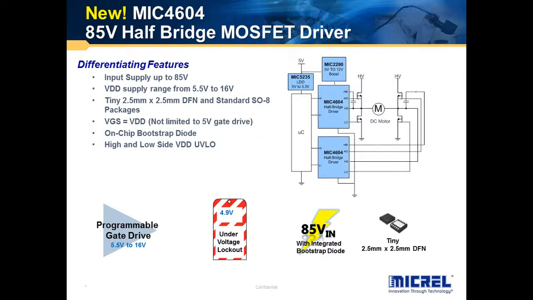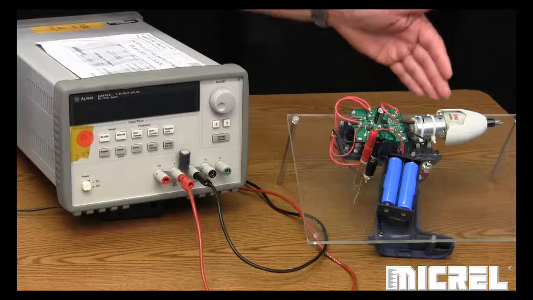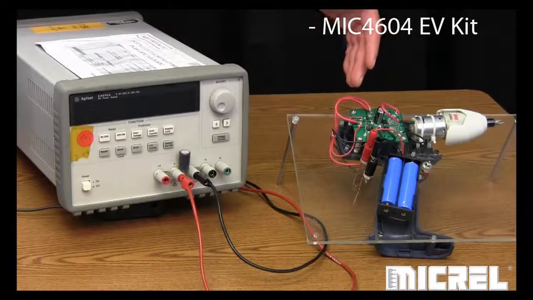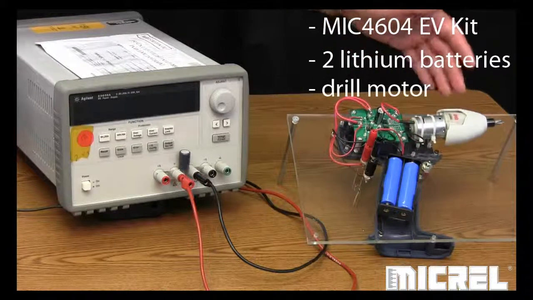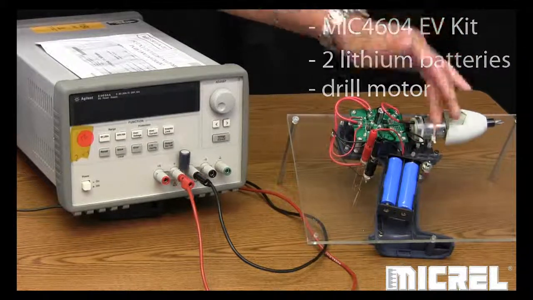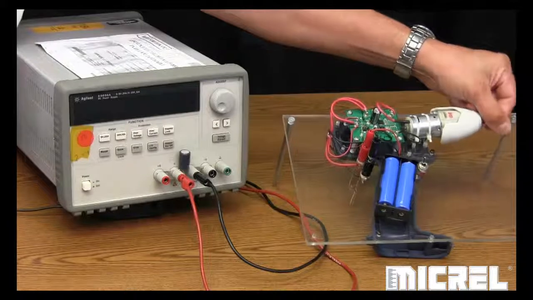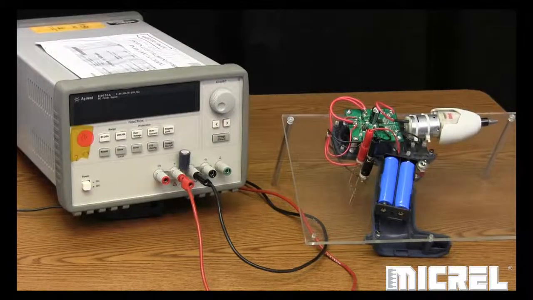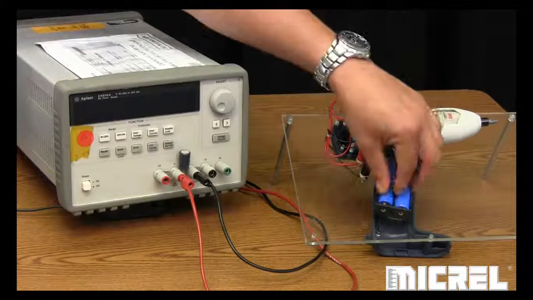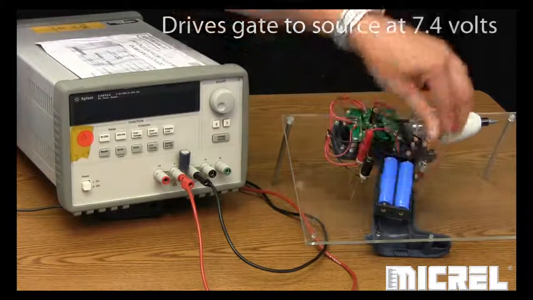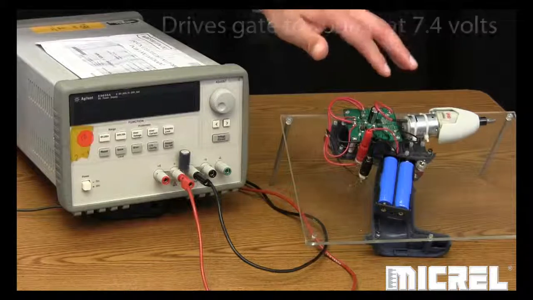So let me get started with the demo. Here we have the demonstration for the 4604. In this case we did a little mock-up of a motor drive using our EV kit. We're using two lithium batteries which add up to about 7.4 volts and we're using a motor that I got from a drill. So effectively, you turn on the switch. There you go. So let me explain. So what I want to show is the benefit of having programmable gate drive, first that you can actually drive right off the two lithium batteries, you can drive the motor. So effectively I'm driving the gate to source of 7.4, so you don't have to use a boost like you do with some of the other competitive devices.